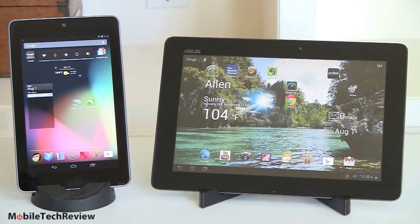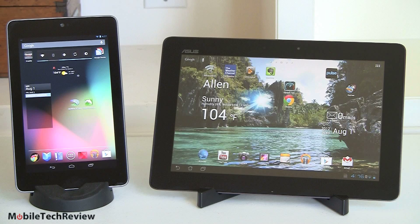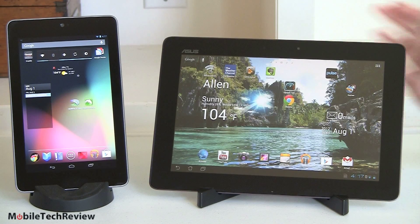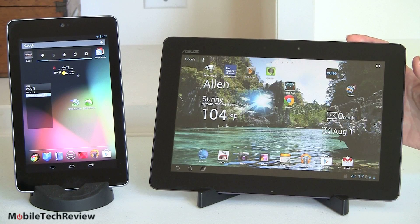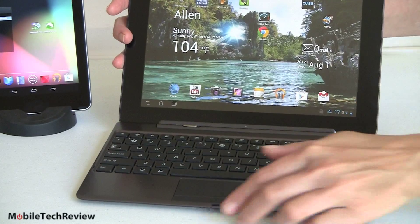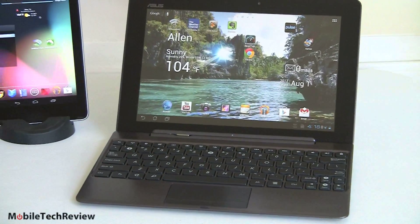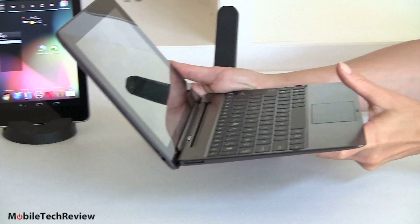Are you looking for something that can be a computer replacement? Android tablets still can't do everything that Windows or Mac can do, but you can certainly do office editing, web, email, and all that kind of stuff. If you do that kind of thing, you're going to want a bigger screen and a versatile keyboard. You can use Bluetooth keyboards with the Nexus 7, but you're still dealing with a smaller screen. With the Transformer Infinity TF700, you have this optional dock that clips them together and turns it into a notebook. This dock sells for $149, or you can use the Prime TF201 dock, which has been on clearance for $99. Voilà — we've just turned it into a sort of notebook computer.